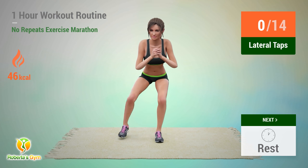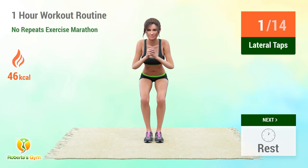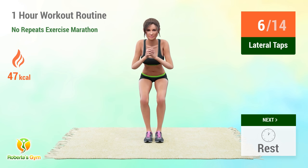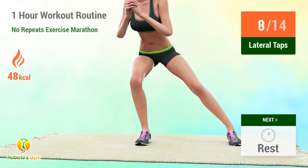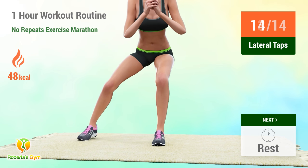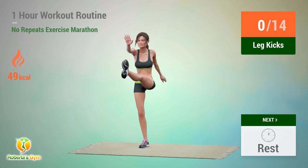In 5, 4, 3, 2, 1, go. 1, 2, 3, 4, 5, 6, 7, 8, 9, 10, 11, 12, 13, 14. Rest time. Up next, leg kicks.